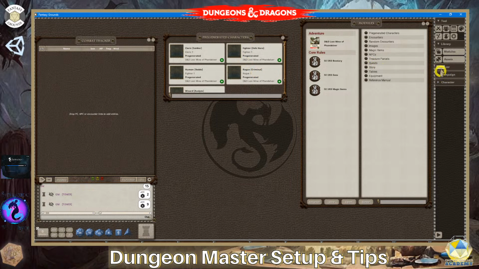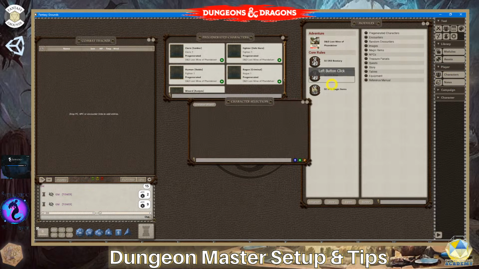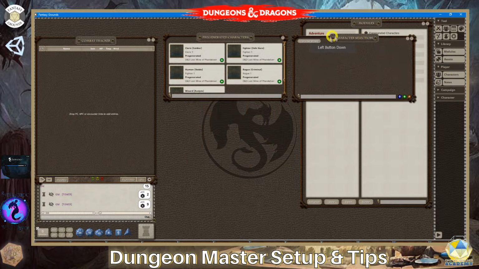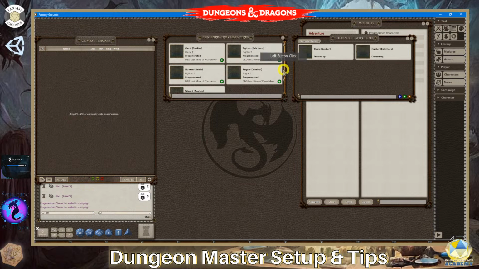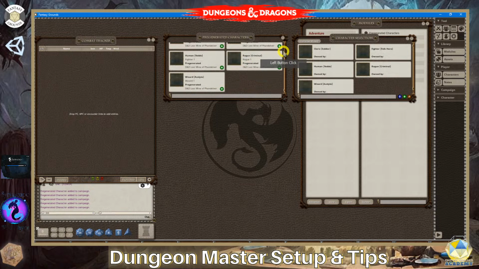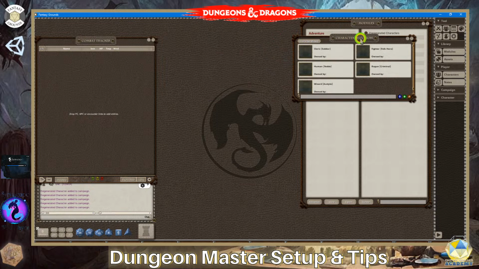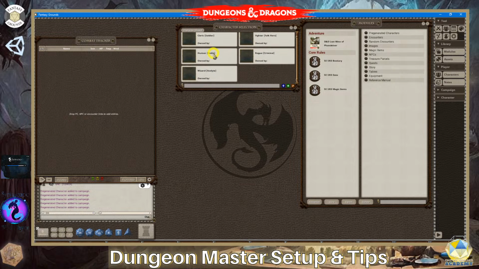So if I go to the player window, this is where character creation is done, and this is where you manage your library of characters. I don't have anything right now, but if I click on these little green buttons, it's going to add those to be available in the campaign that I'm in. That way, if I get new players and I don't want to spend 3 hours making characters, I can just run them with these first level characters. The only caveat is that I can't update them, or I can't level them up.